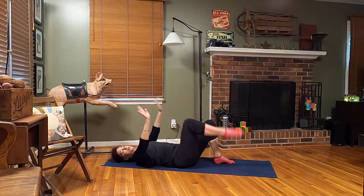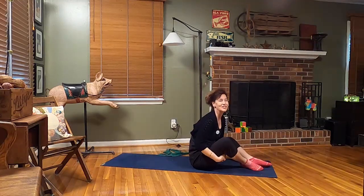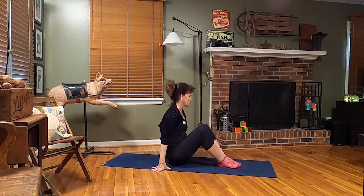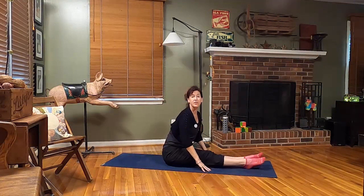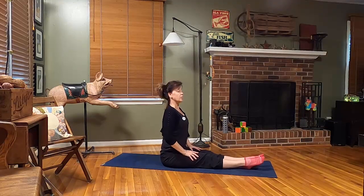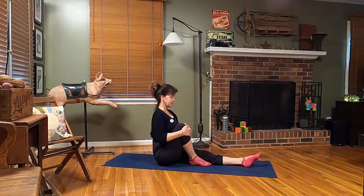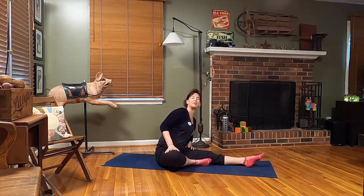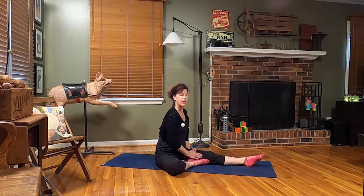Fantastic. We're going to scoop those hands down and around behind the thigh and up we go to the top. Nice and long. Excellent. So take those legs on out in front of you. Give them a little wiggle just to make sure that they're nice and loose. We're going to sit up tall, grab the right leg, pull the right leg into the body. Check your posture. And flop your right knee down on the floor. There we go. So the sole of the right foot is up there on that thigh.